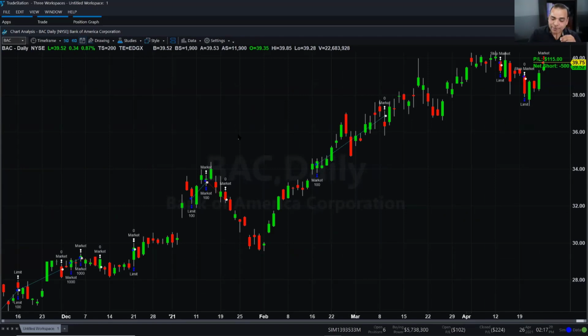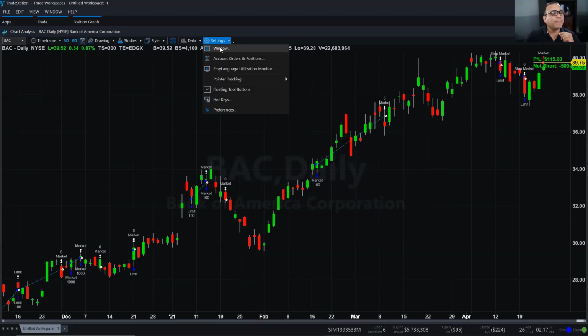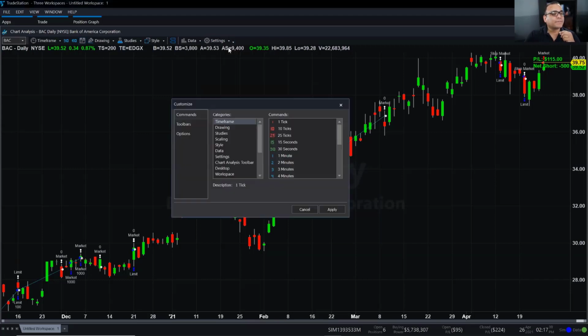Now let's talk about an example of a time frame that is not available inside of the customize dialog. If I come over here, let's say customize. Let's say, for example, that we want to use a 65-minute, not a 60-minute, a 65. If you think about it, the stock market trades 6.5 hours. So if you do 60-minute bars, the first 6 are going to be 60 minutes, and the very last one is going to be 30 minutes because it's 6.5 hours.